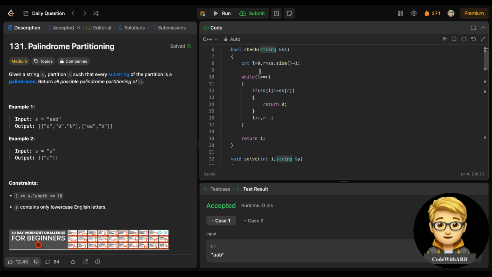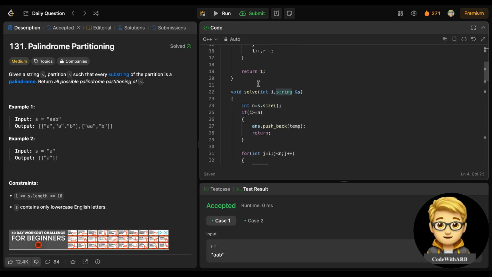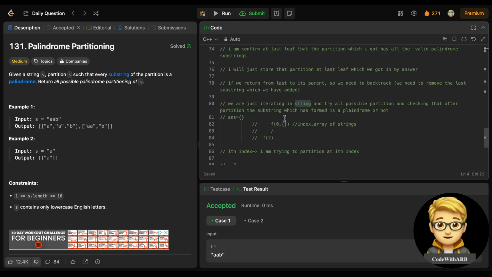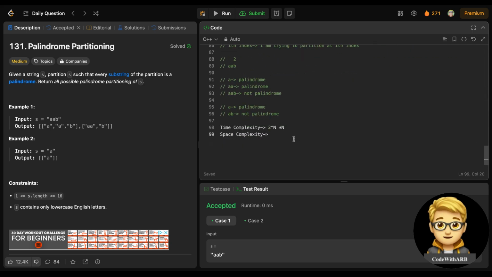Otherwise, there will be a recursion stack space of O of n. If you take that recursion stack space, that will be O of n, and the auxiliary space will be O of 1 if you don't include the answer as extra space, because that answer needs to be ultimately returned as my answer, right? So I will not include it. This is only for the recursion stack space, right? So this will be the time and the space complexity.